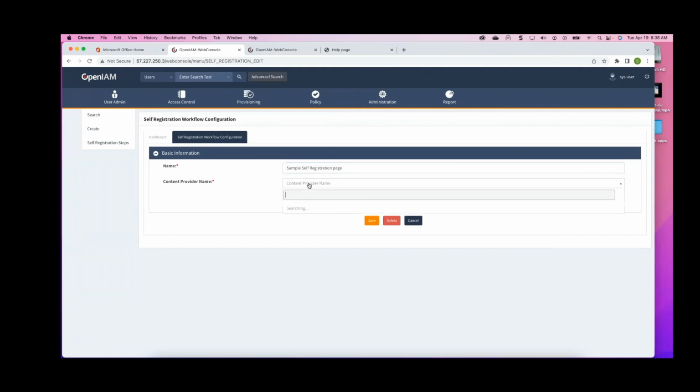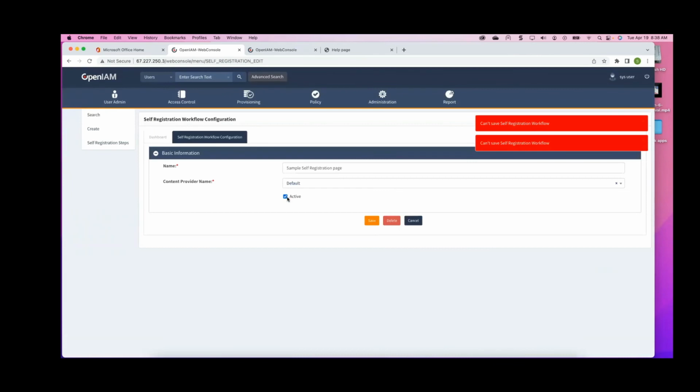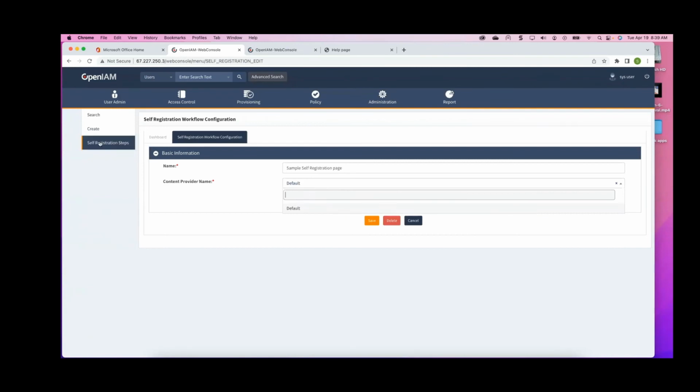So we're going to pick the content provider which is going to be used with it. This gives us the flexibility that if we have different URLs, there can be different registration pages that go with that URL. I'm going to make it active, so this starts to show up. Okay, this is probably because I already have a self-registration page linked on this provider. Let's just go back and delete what I have.